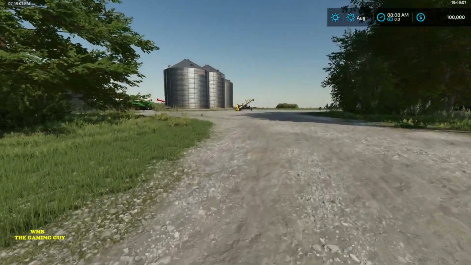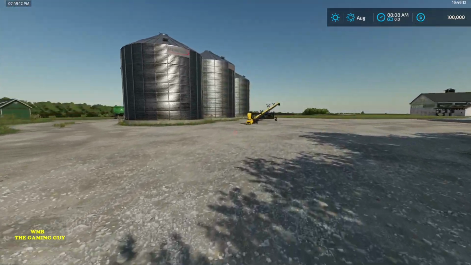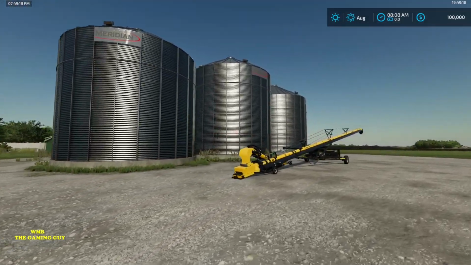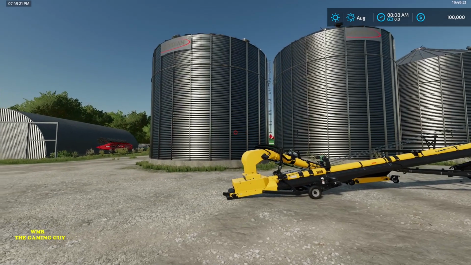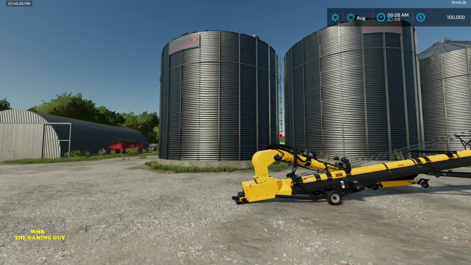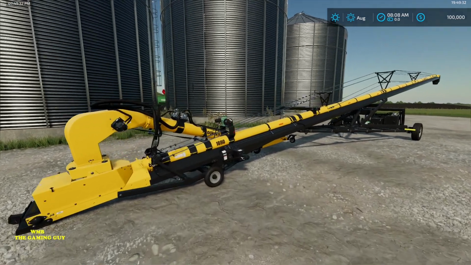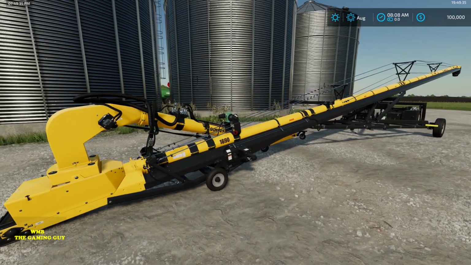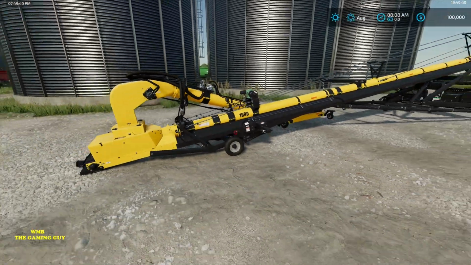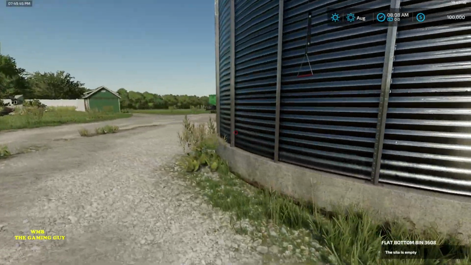Okay, we got our farm silos over here. I like these farm silos, three different individual farm silos, and I believe they're multi-fruit silos. That means you can put different crops in one silo. You're not limited to just one crop per silo. These are the augers. I've been wanting to play with these for a while on a map. This would be a good opportunity to do that. You got two of them. One in front, one in back.